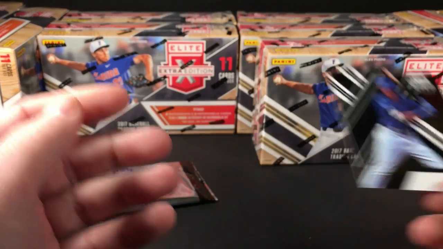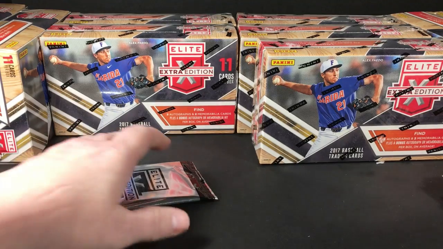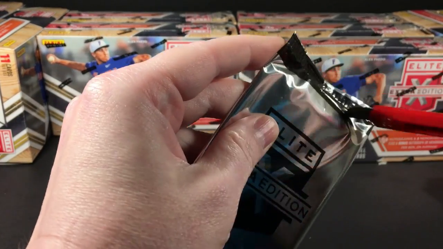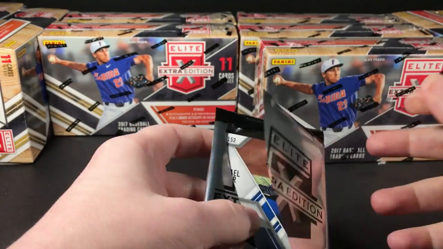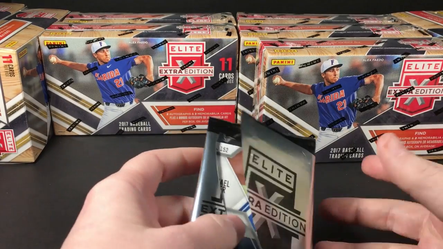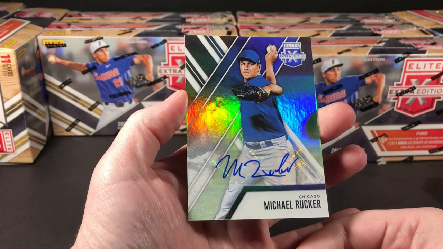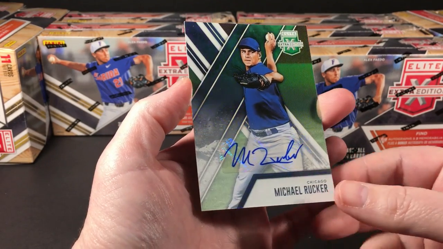299. O'Neill Cruz. I should have mentioned this at the first, I am going to do a hit recap at the end. Ooh, this is going to be an autograph. It's really thin. You can tell the difference in the thickness of the pack. Is this another Michael Rucker? If you don't want to watch all of this break and all this jibber jabber, you can skip to the end. It looks like it is. Yeah, it is. A second Michael Rucker autograph in the same box. So that's not cool. I mean, I guess it's cool if you like Michael Rucker.